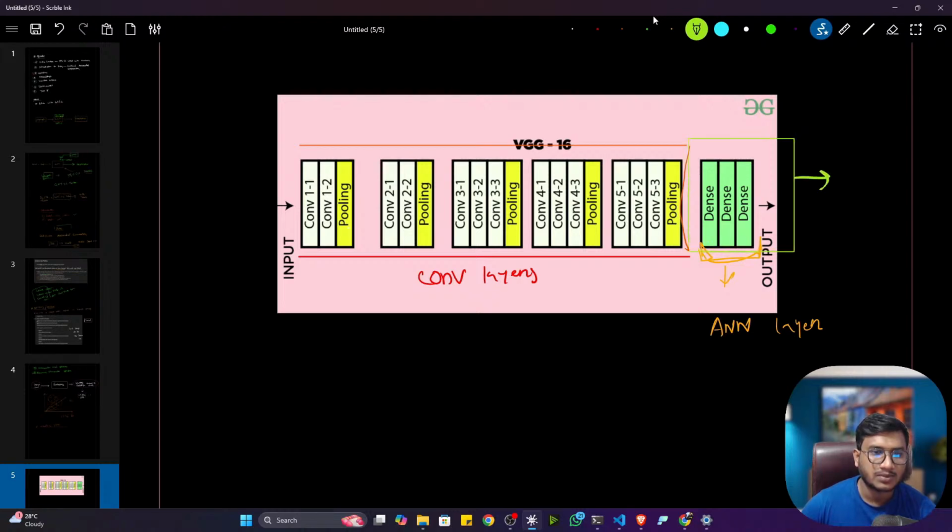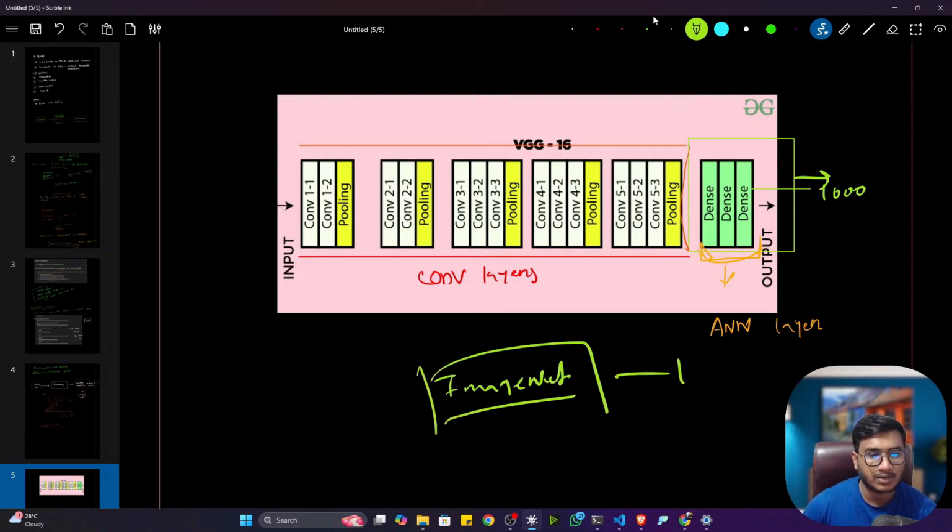That means we'll be removing this last layer, because in the last layer you will see the number of classes they are using is 1000 classes. Why? Because they have trained with the ImageNet dataset, and the ImageNet dataset has 1000 classes. But for me, how many classes do we have? Only 2 classes. That means coccidiosis-affected fecal and healthy fecal. So we have to change the last layer according to our number of classes. This is the idea of our image classification.